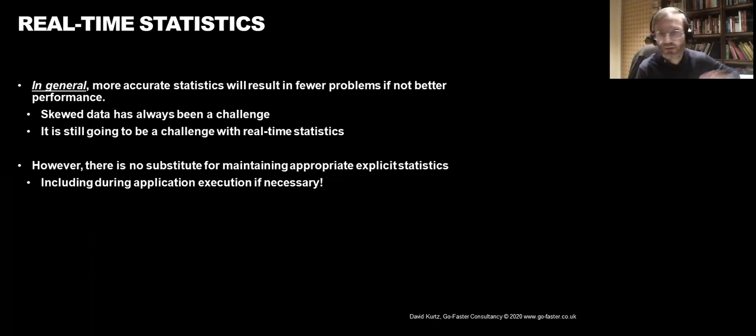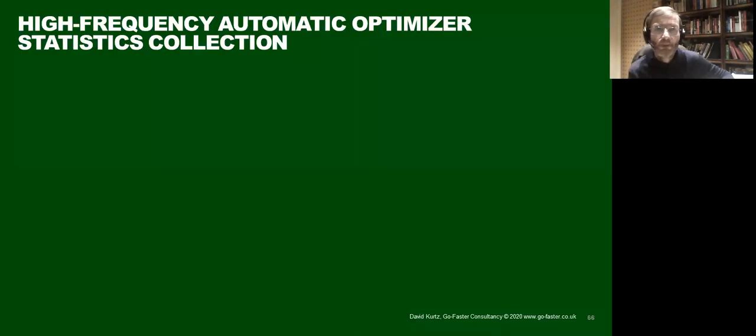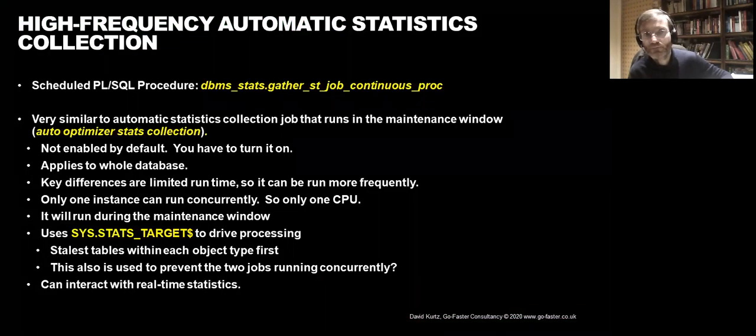There's no doubt real-time stats, I think, will result in fewer problems and better performance. Skewed data always has and always will be a challenge. There's absolutely no doubt that there's no substitute for collecting explicit stats correctly at the right time. So I think real-time stats is going to help. It's going to work hand in hand with high-frequency automatic stats collection.